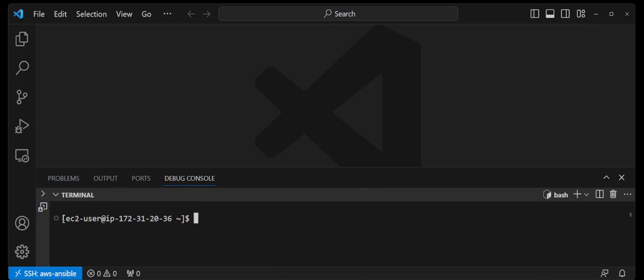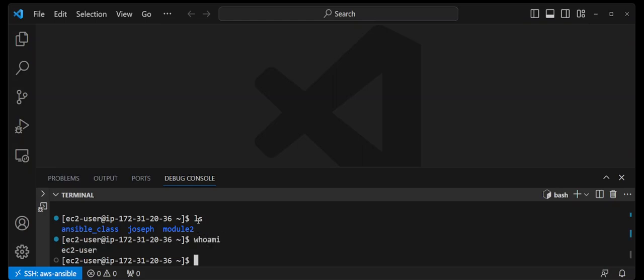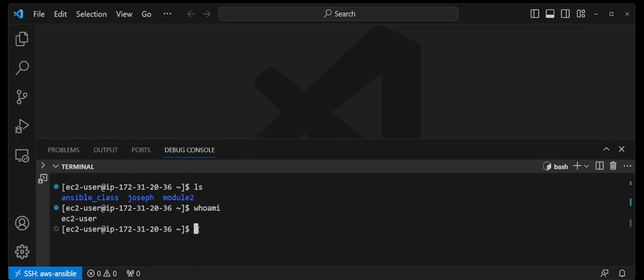To confirm that, I can just open a terminal. On my terminal, you can see it's EC2, which can see the IP address. But to confirm that, I can just ls. Yeah, as you can see, this was what we did in the last class. What else can I do? I can also check who am I. I should be EC2 user. So everything is working. Yeah, I'm in business.